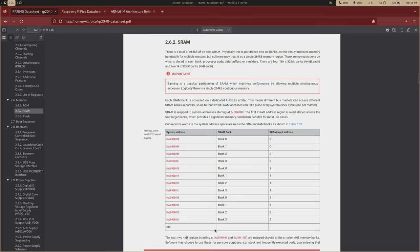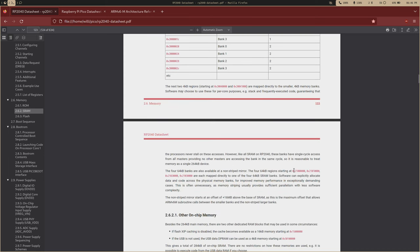It's important to note that the last 8 kilobytes are not striped. Starting at this address right here, that's just going to be one contiguous bank. The last thing you want to do is have both cores in the same bank, because one of them is going to stall until the other one gets out of that bank. That's a great way to lock up a processor. And if for whatever reason memory striping is your thing, there is a non-striped mirror starting at this address right here for the four 64 kilobyte banks. So this is if you just want a single contiguous memory bank.